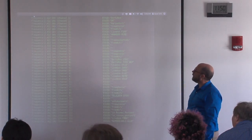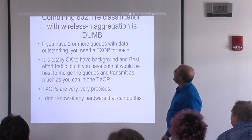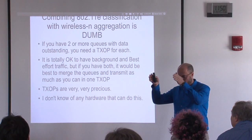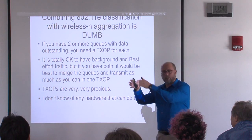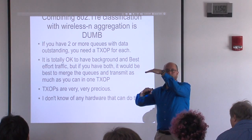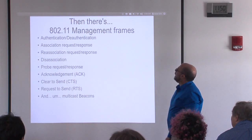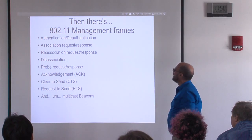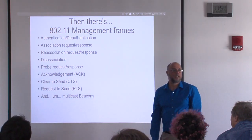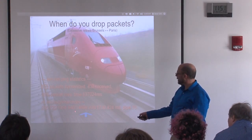The core problem with getting data out with lots of access points: you have a thing called a TXOP, which is bounded by the size of a frame going back to 1998. In wireless G you're lucky to get around 1,300 of those — you don't ever get more. If you have 200 access points all trying to broadcast, you're really in trouble. It makes a lot of sense to make aggregation work better. 802.11e is an idea that existed before wireless N. Wireless N has packet aggregation — you can squeeze up to 64 or more packets into a single burst on a single TXOP. But if you combine that with 802.11e, background traffic or best-effort traffic has to take two TXOPs to transmit the same amount. I don't know any hardware that fixes that. The average packet loss in this particular train — ping time was 14 seconds.